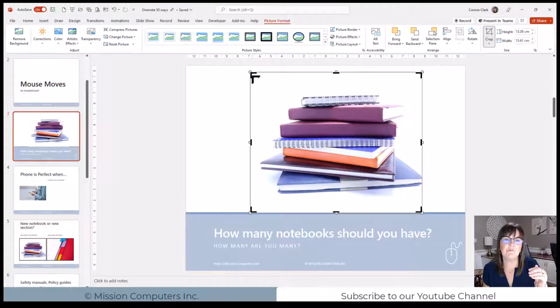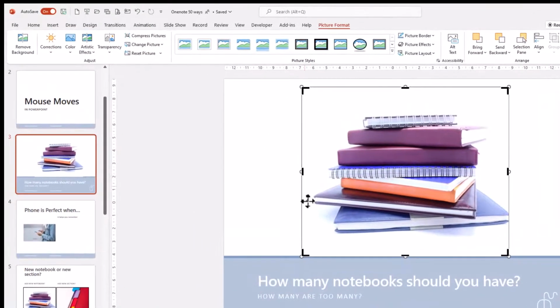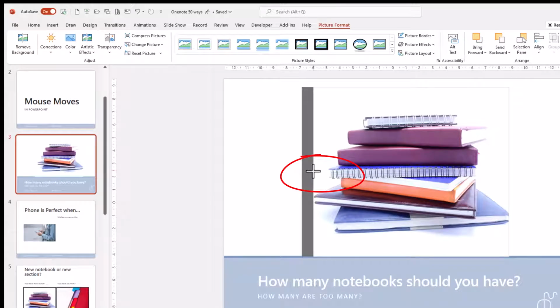As my mouse touches it, it changes to look like it. So watch how your mouse changes. You have to use small mouse movements here, because if you click on the wrong one, you're possibly going to do the wrong thing. So let's tighten up the space on the left. I'm going to grab the left cropping tool here and drag over a little bit. And then I could have done that with the corner as well.